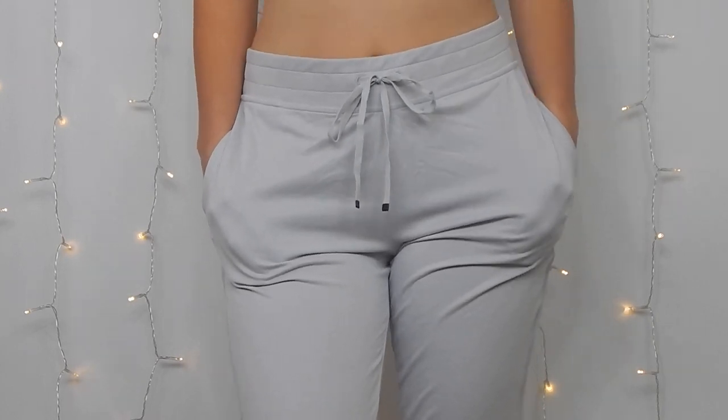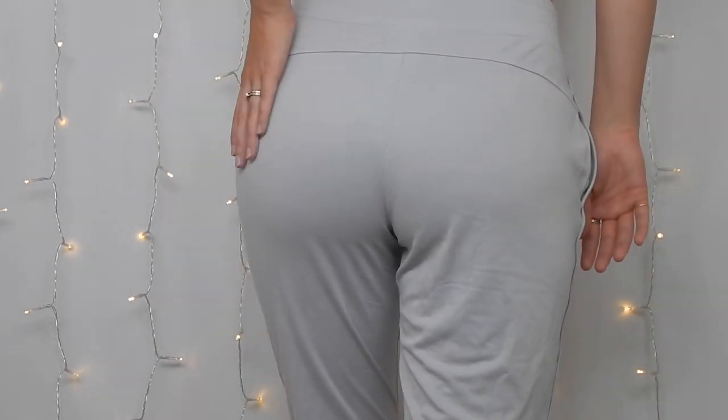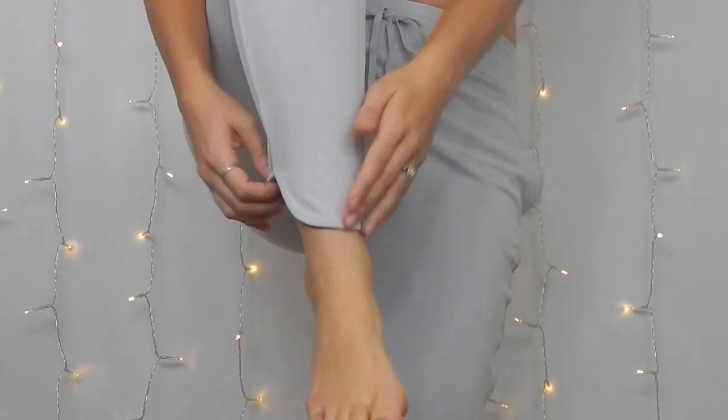I got the most comfortable pair of pants in the entire world — these are like a jogger-style pajama pant. They don't cinch at the bottom but they have skinnier legs with a cute little cutout detail. The fabric is so soft, and they have a thicker waistband which I like. They're a little high-waisted, and they've got strings you can tighten or loosen. I love this super light gray color — I feel like it's going to be great for wintertime and I'll probably sleep in them.